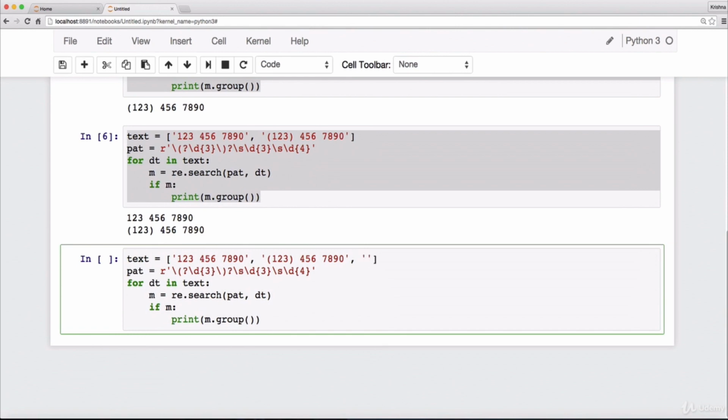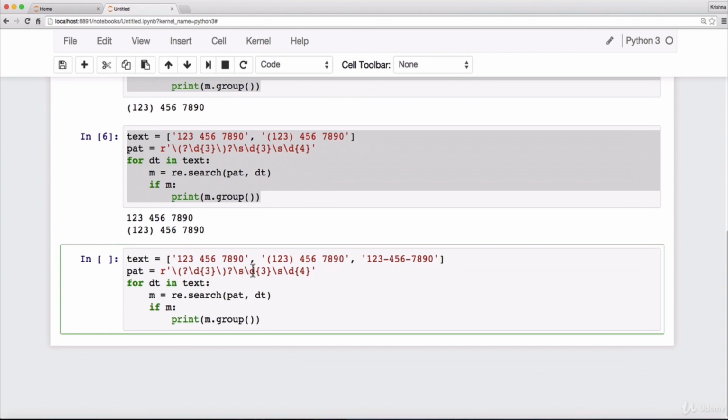I will say 123 dash 456 dash 7890. Instead of having spaces, it has dashes. So for this, what we can do is change this one. Here we are specifying a space here, one space and this space and this space.